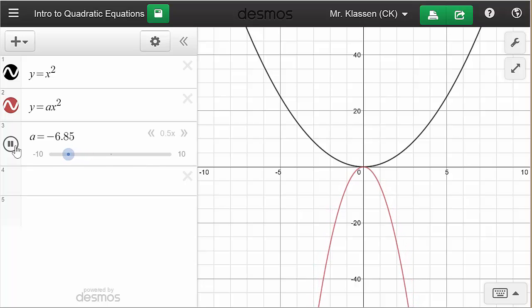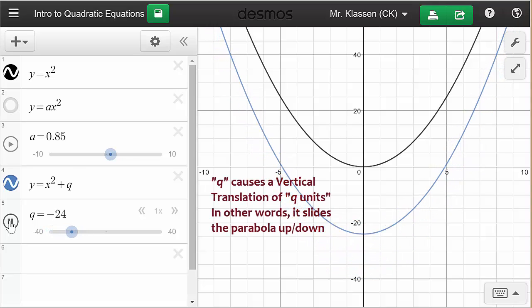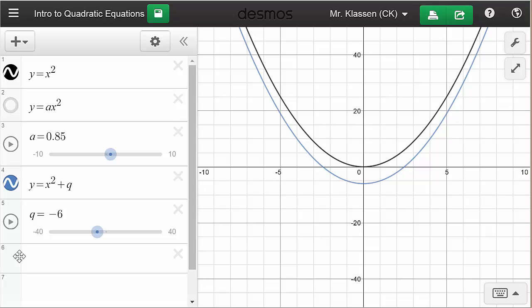That's great for values of a, but what if we do something else? What if rather than multiplying x squared by some number a, we do y equals x squared plus q? Let's take a look at what happens with x squared plus q. I'll set the values of q in motion and we can see that as q increases, the parabola simply lifts upwards. And as q decreases, it's going back downwards. So it just causes a vertical translation moving the parabola up and down q units. You can try this on your calculator if you like with different values of q.